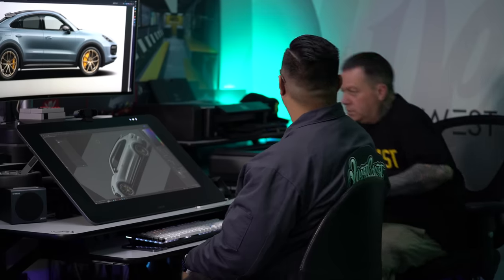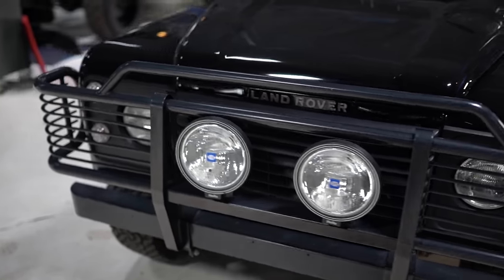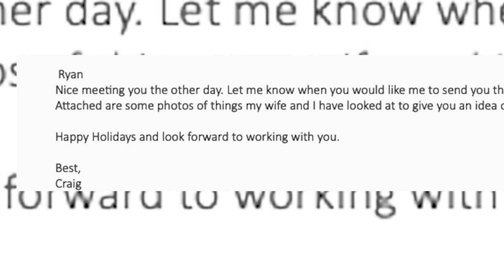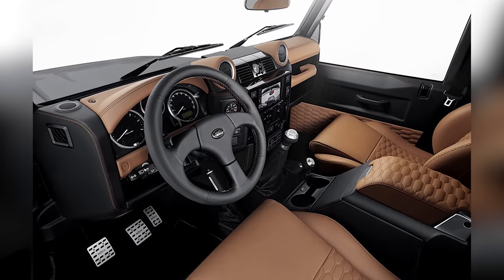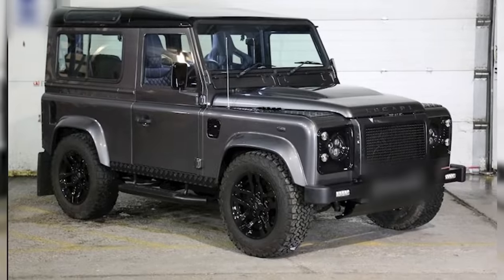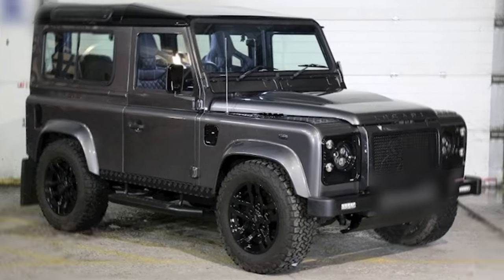Musa, look up. Got another one for you. This one is a classic Defender. I sent you an email with a couple thoughts from the client. He wants to really give the exterior a refresh but the interior to make it feel a little bit more modern. He wants it gloss or matte? I think we do it satin. And then we do the trim on it gloss black. Like this truck he sent — I think he really likes that truck. For the exterior, maybe a skid plate in the front, maybe some cool side steps, bigger wheels and tires.